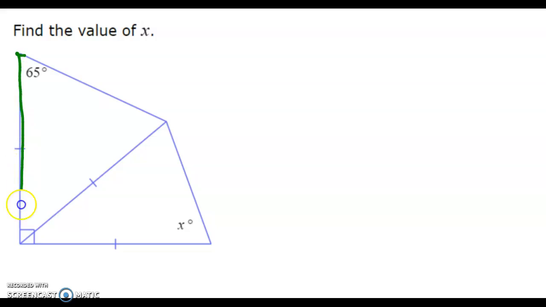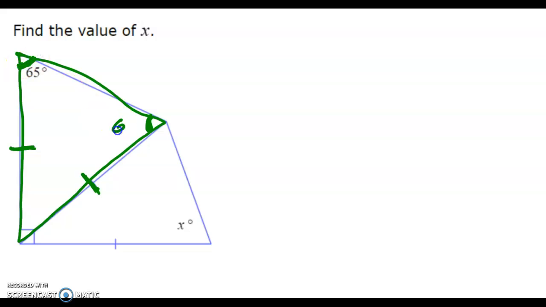Let's focus on what we know the most about. We know the most about this triangle right here. Okay? Since those two sides are congruent, we're only looking at that green triangle right now, then I know these two base angles where the congruent legs meet that base, I know that those two are going to be congruent. So if this angle that I'm given is 65, then this one is going to be 65. But I don't know anything about this yet, so slow down.